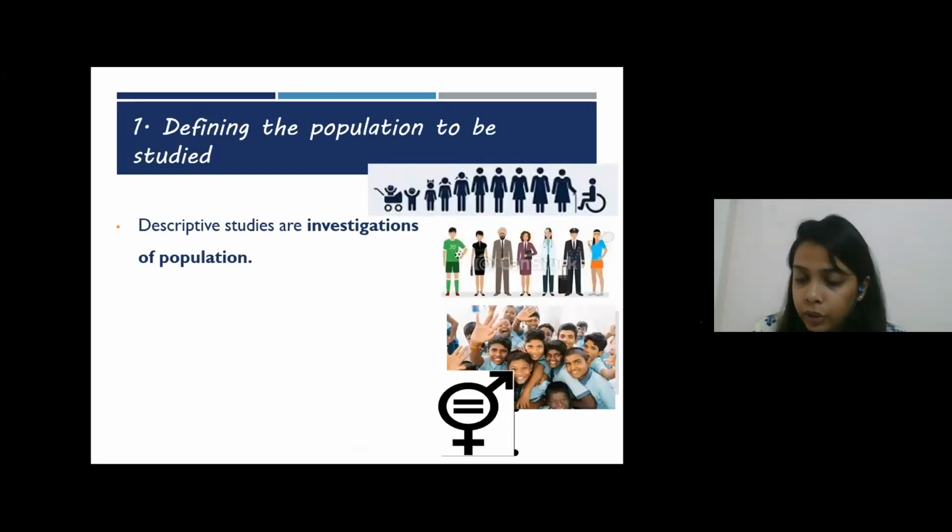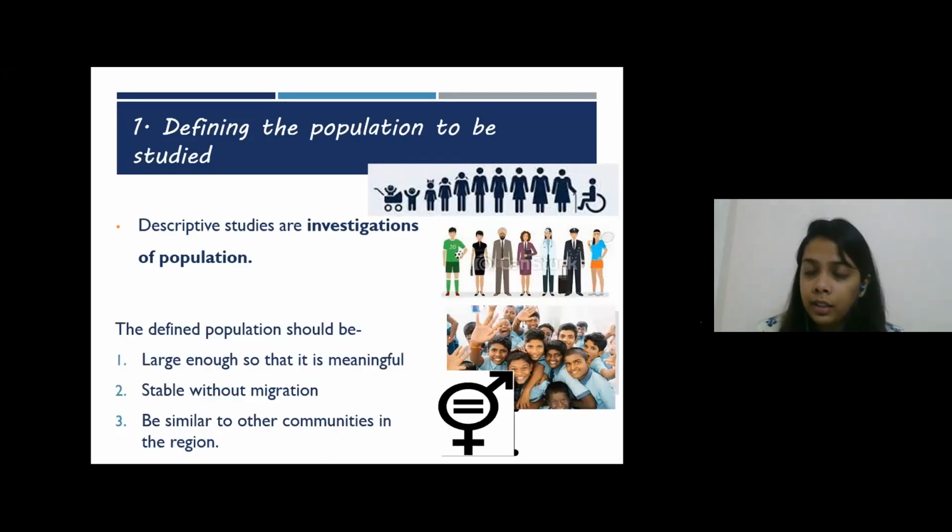It could be people of different age groups, people of different genders, and what we have to keep in mind is that it should be large enough so that it's meaningful. Now, say you take the population of India. Now we are in billions, 1.3 billion, if I'm not mistaken. So if you want to do a study to check the prevalence of COVID-19 in India, and you take only one particular city, that is not going to be reflective of how it is in the entire country, right? You cannot generalize your result to the entire country. So whichever population you take, it should be large enough so that whatever you're describing is actually meaningful.